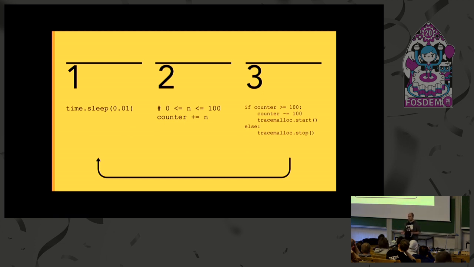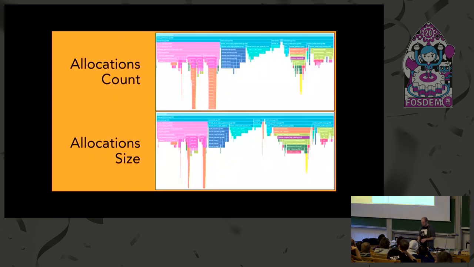Like you sleep most of the time, and once in a while you just wake up and activate or deactivate Tracemalloc to get the samples or not of memory allocation. If you do that like 5% of the time, it's usually okay. You only get 5% of the allocation being tracked by Tracemalloc. But over time, if you do that for a few minutes, a few hours, you get a pretty good representation of your patterns in your application.